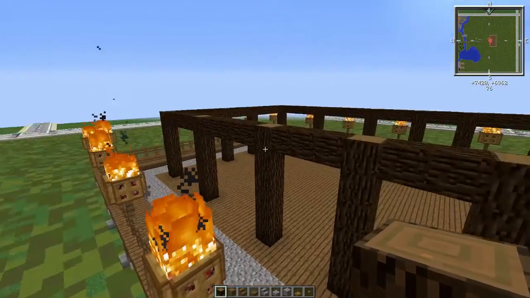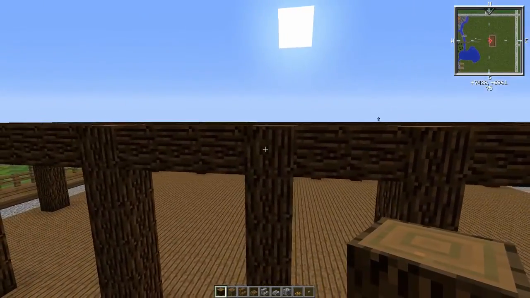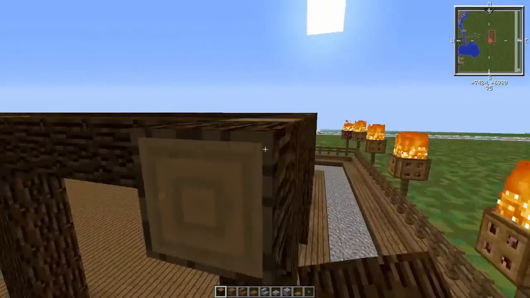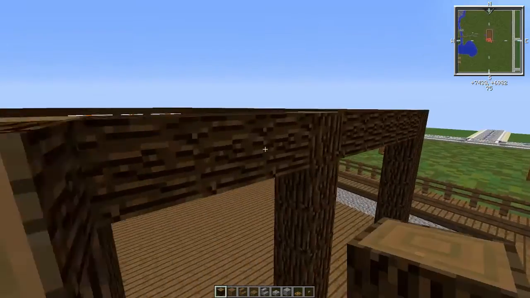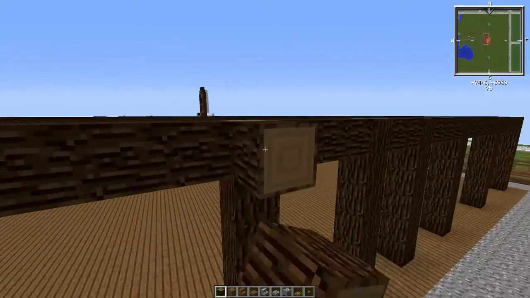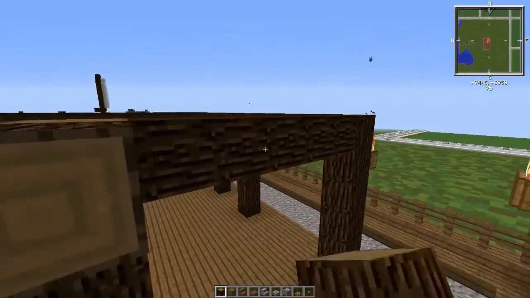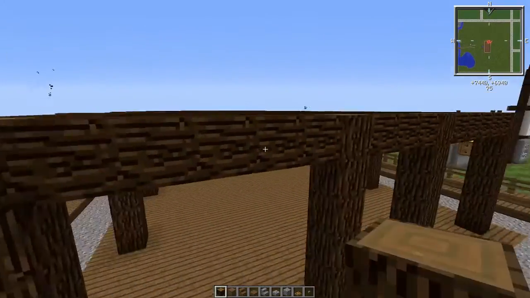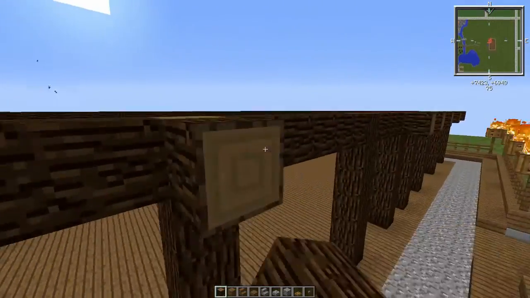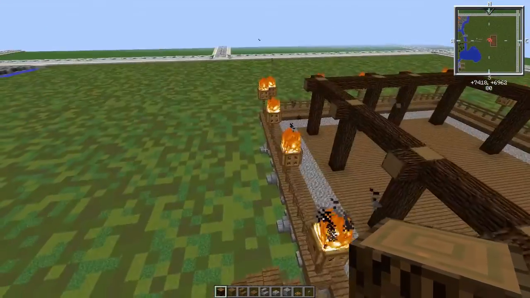Okay guys, as you can see, I have finished our little square. Now what I wanted to show you was on the edge of each one of these logs, I want to do this. You'll see why later. It's just to make the design stick out a bit more, really. So we're going to do this. Oh, not there. Here. Here. Very easy, very simple.